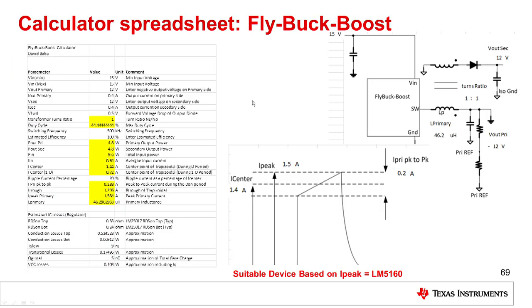Here we see some more calculations based on this spreadsheet. Again, based on the LM5160. In this spreadsheet, we calculate the power dissipation and some of the peak currents, which are all required before we can commit to a final design. And again, this calculator is available from Texas Instruments for anyone who's interested.